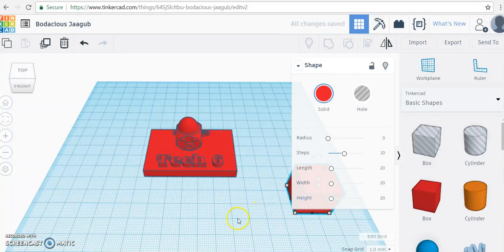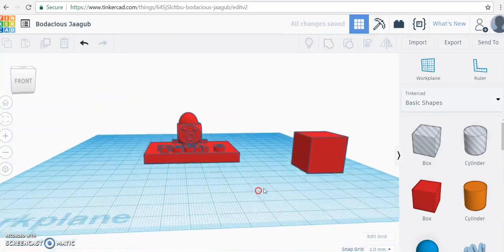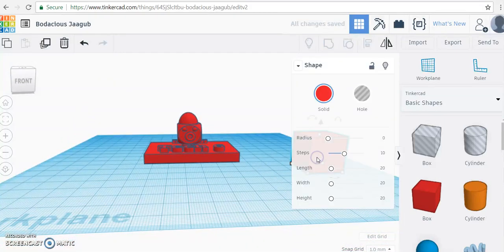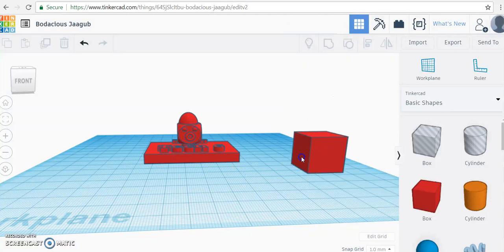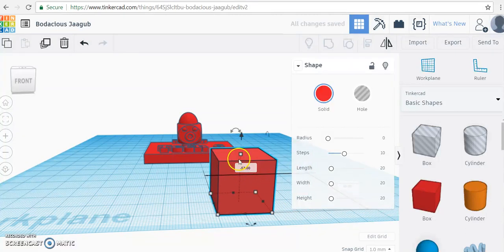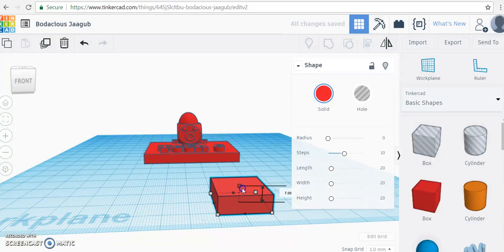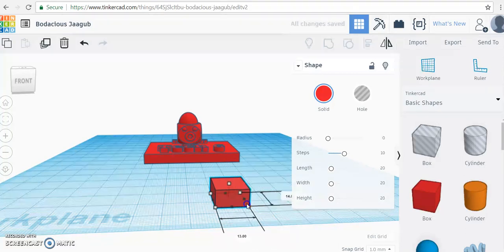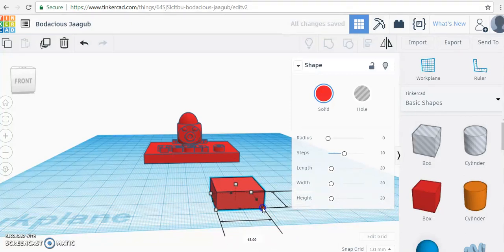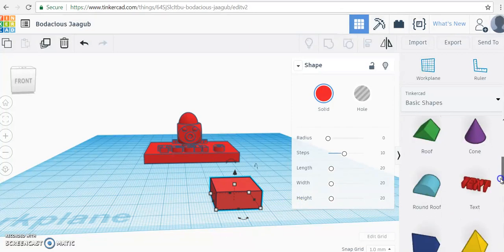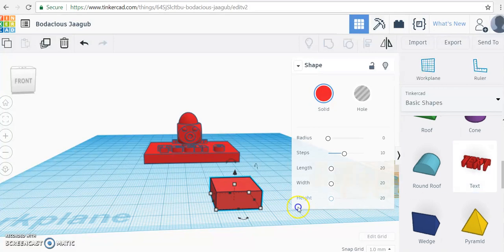So if I was going to do a square or whatever, I might have to change the dimensions of it. Oh, I'm going to move it over so that menu is not in the way. There we go. So you can change heights. You can make it bigger or smaller. So you could make it flatter. And that's what I would use for your platform or your base for your character. And then way over on the side, and I'll scroll down a little bit, there's also the text tools. So if you were adding text in, you'd bring it over here.